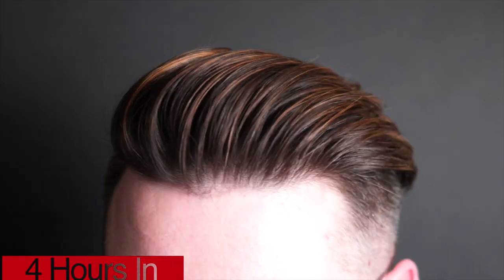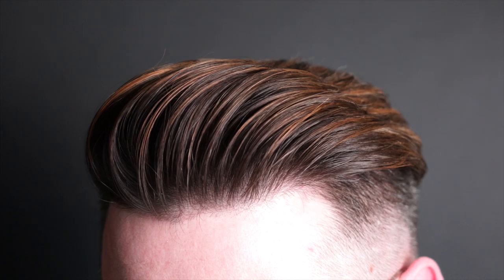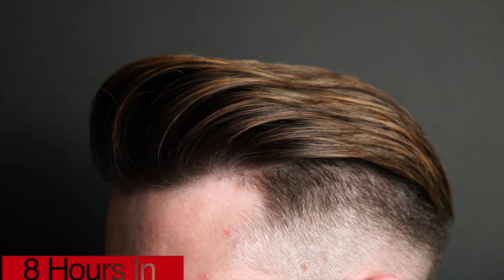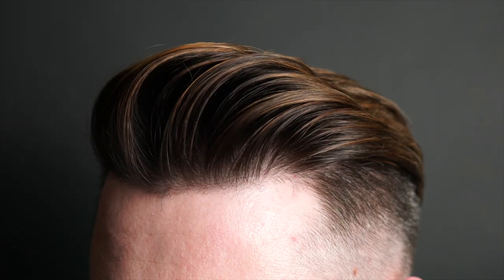I think this one was very interesting. At first it felt like it wasn't going to hold my hair at all, but after a couple of scoops I began to feel the hold coming in along with dryness and texture. Let's talk about the endurance and see how that texture and volume held up throughout the day. At four hours in, the biggest change is the loss in volume — the air was kind of let out a little bit. But overall, the texture and good solid finish were still present, with a good natural presence in the hair. At eight hours, it actually looks pretty much the same to me, which isn't too bad. Some of that volume can also be recovered with a little bit of finger combing.